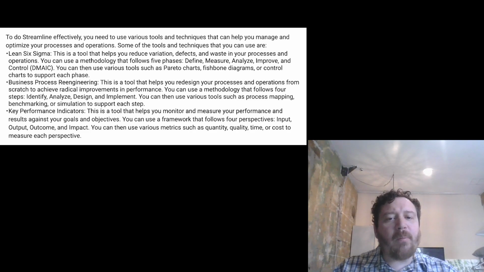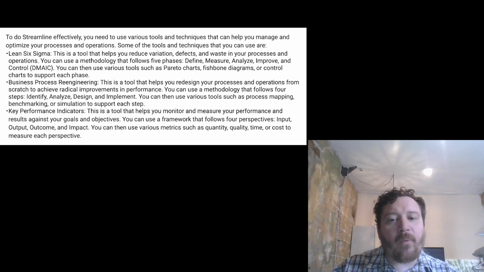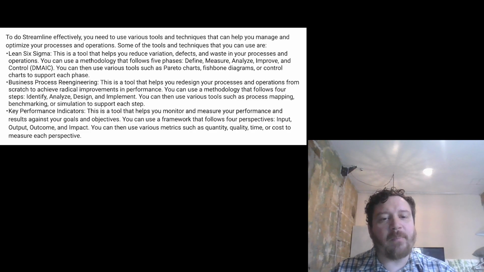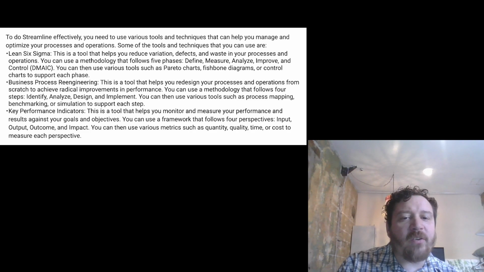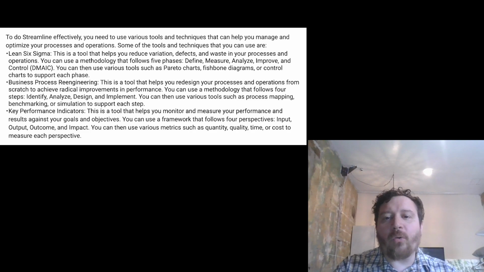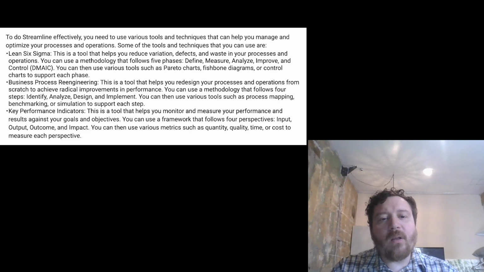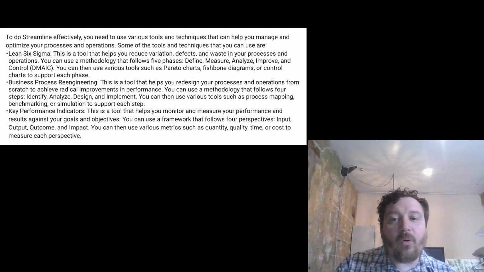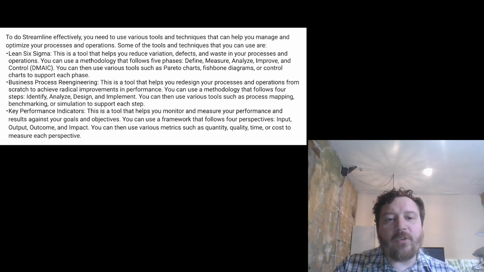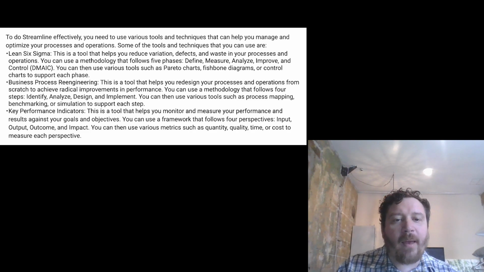Implement. We implemented our new processes and operations by using change management. We communicated our vision and goals, engaged our stakeholders, provided training and support, and monitored and evaluated the results. We found that we were able to achieve our desired outcomes and impacts.